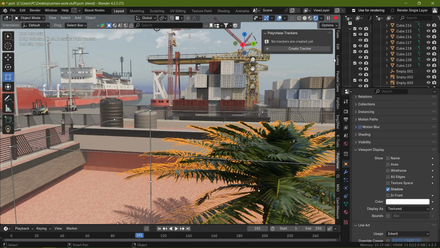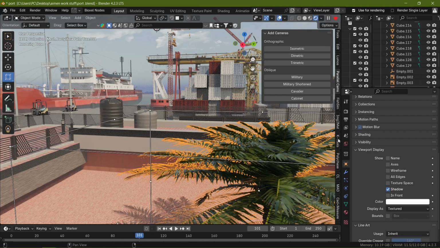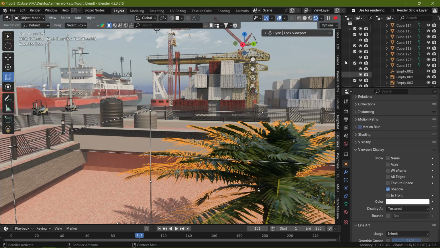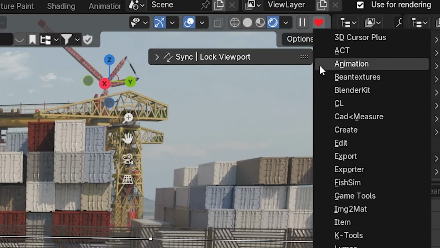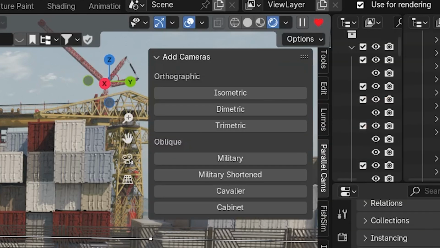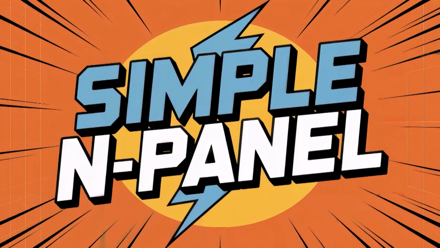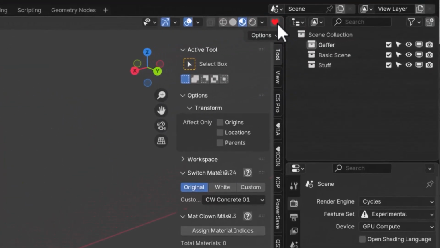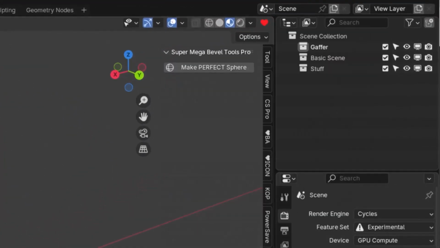So it is a straightforward, functional solution that feels almost native to Blender's UI. A tiny icon in the 3D view header becomes your gateway to all the add-on settings, and with a quick hotkey, you can pull up the searchable menu of every installed add-on panel right under your mouse cursor.